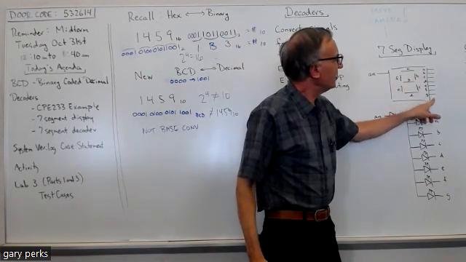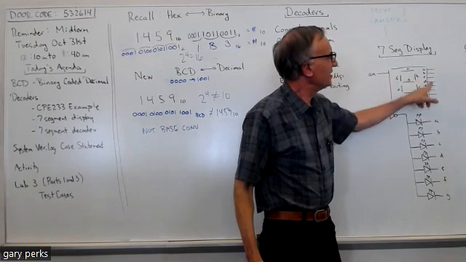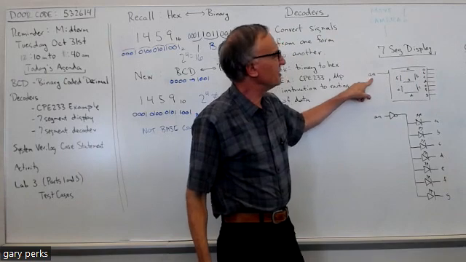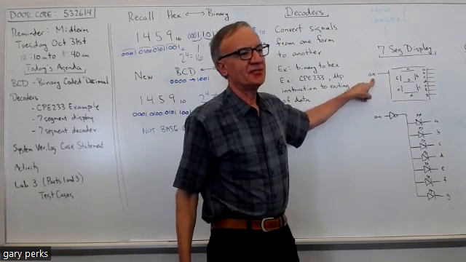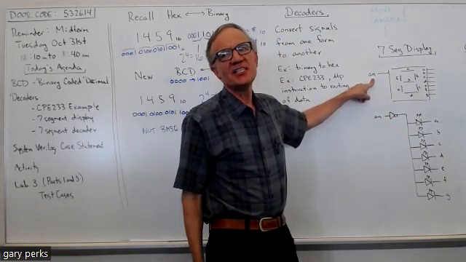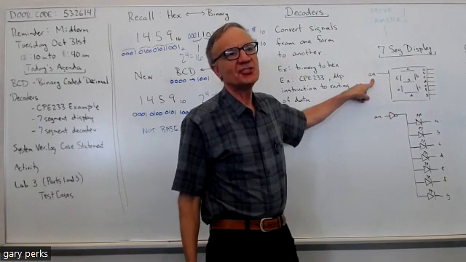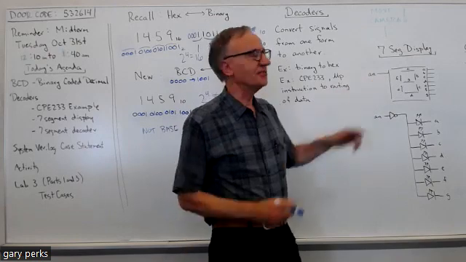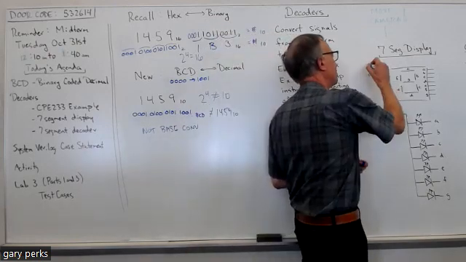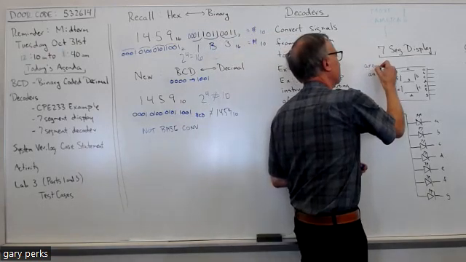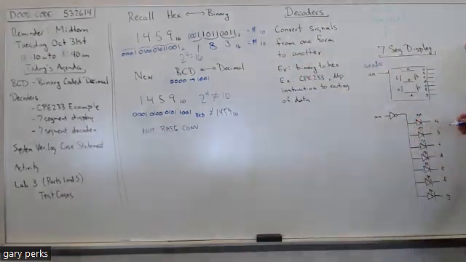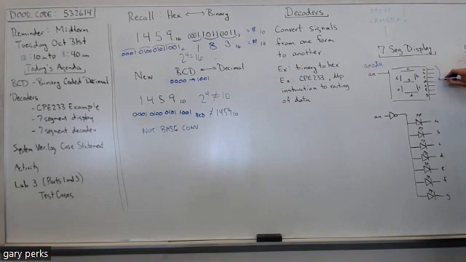Now, you can see over here, each segment has an input, but then over here, there's an input that's just labeled AN. Well, if you know what a diode is, can you guess what AN is short for? Anode, exactly. One side of the diode is called an anode. What's the other side of the diode called? Cathode. That's what these pins are for. These are cathodes.